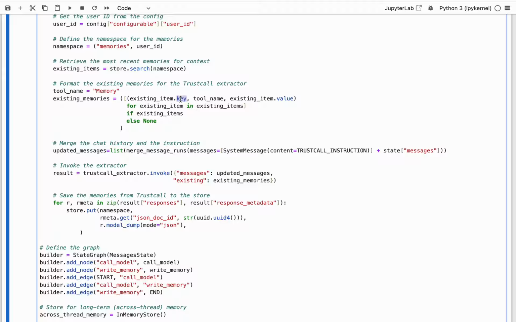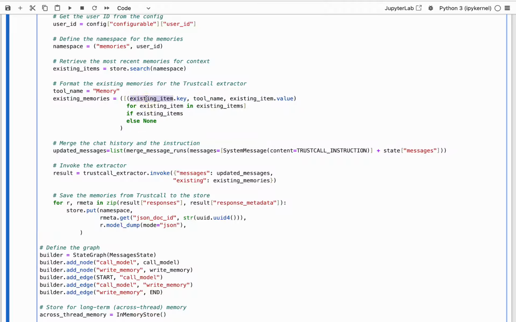If we do it from scratch, we use the extractor. We have no memories in our store. We do extraction. Each memory has some UUID defined here, and we write it to the store. That's great. So then on a second time around, we get all the existing memories. The existing memories all have a unique UUID as the key here. We provide them to trust call as tuples.